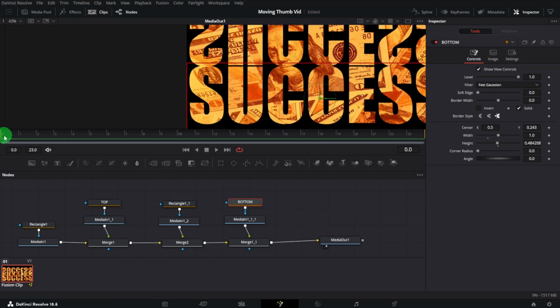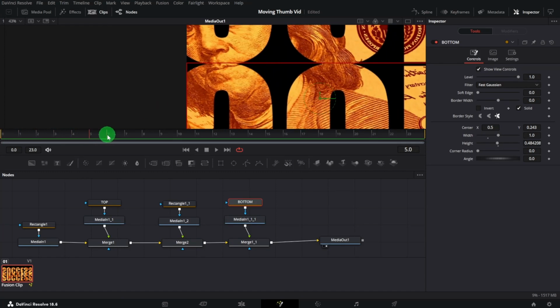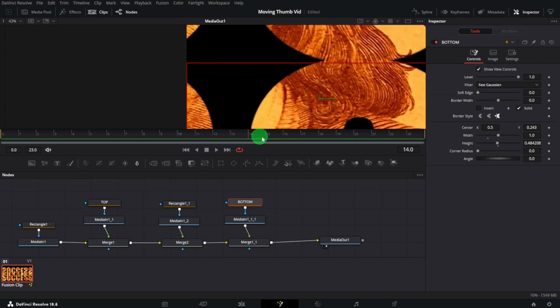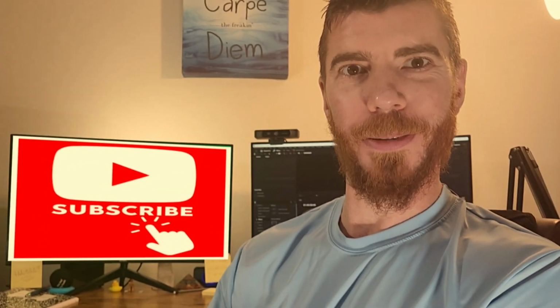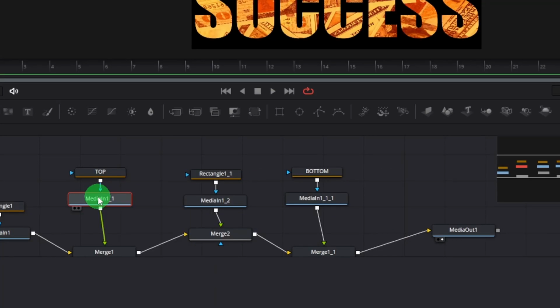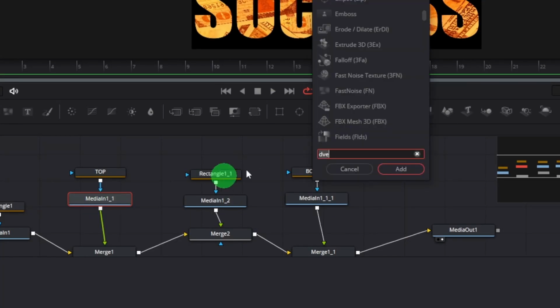Again, do a brief check to ensure the box lines up all the way through the timeline. And now that the bottom door is done, we get to make them swing. Let's add some motion in this ocean. Go ahead to the media in node under the top door set and click that.